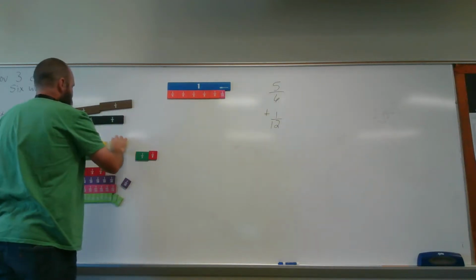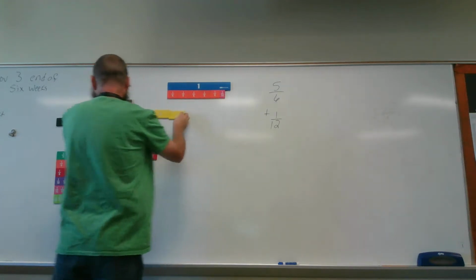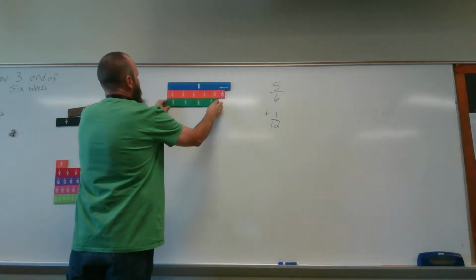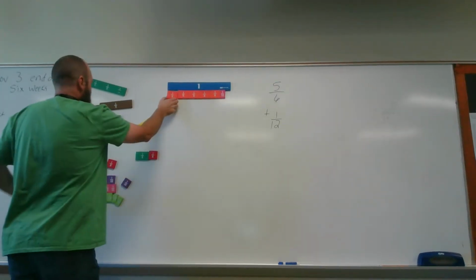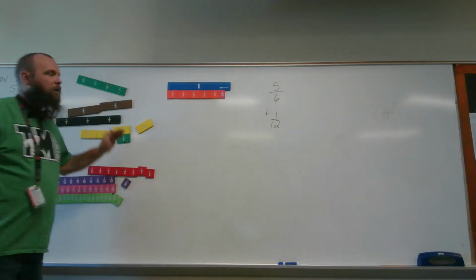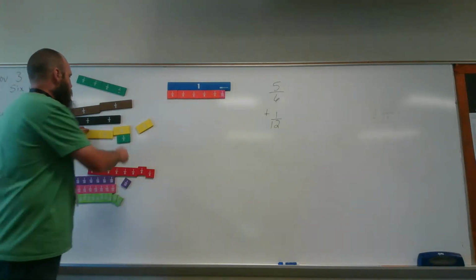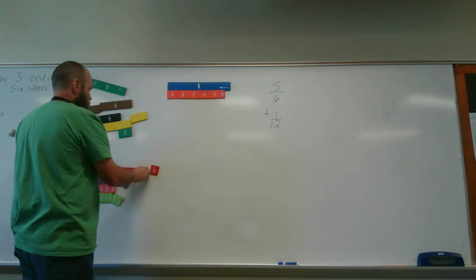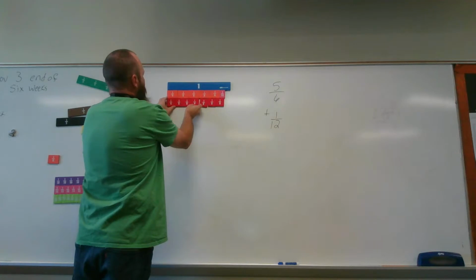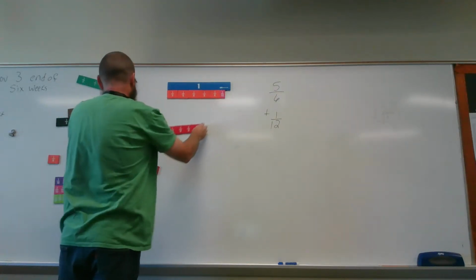No. Let's see if I can use my fourths. No. My fifths. No, fifths aren't going to work. And again, I start with my biggest denominators before I get to my smallest ones, because the bigger the denominators I have here, the less simplifying I'm going to have to do. Does that one work? No. It's too short. Close.